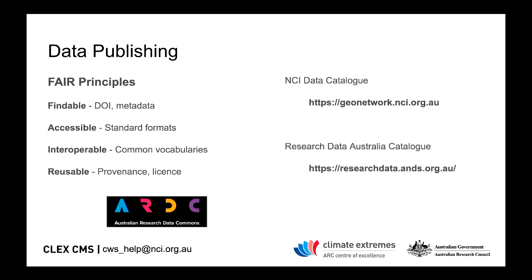The ARC requires people funded by it to publish data used in their publication using FAIR principles. Data should be findable, accessible, interoperable, and reusable. So these principles are important for the data that you're creating in your work and sharing with the world via publication to actually be usable by other people.